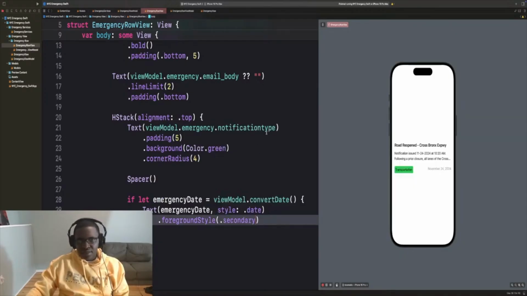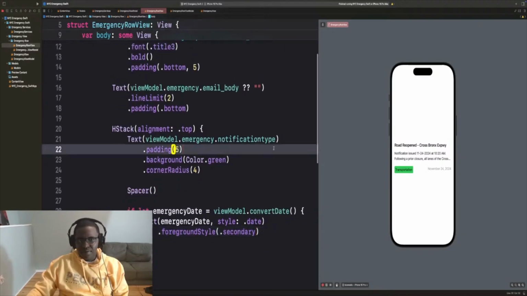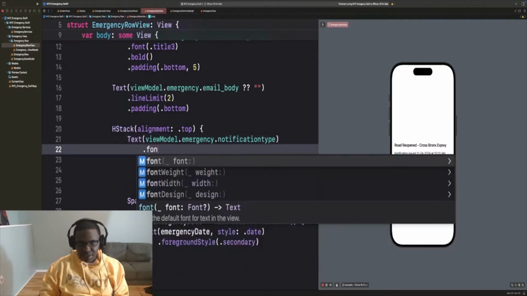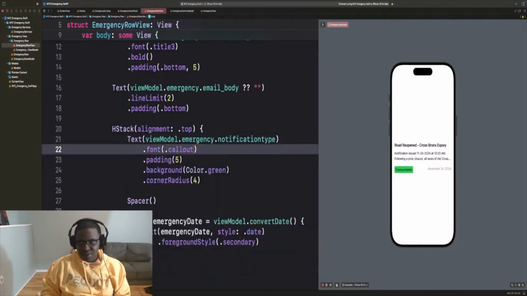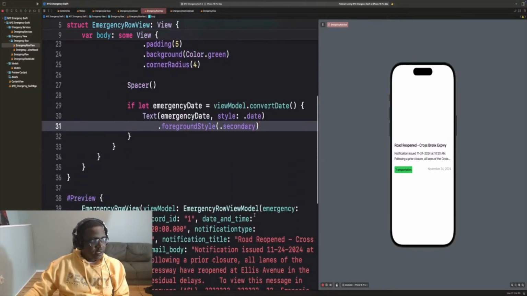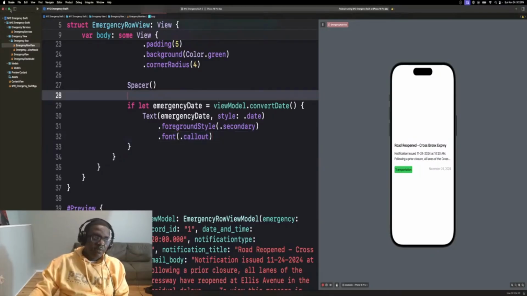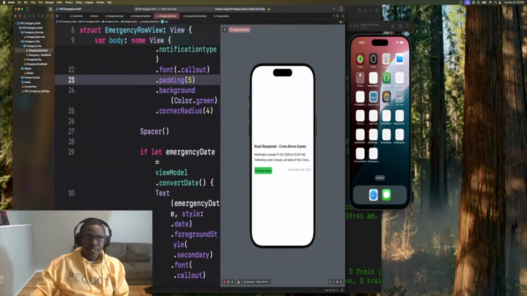Nice. Other thing I'm thinking is, should we make all the fonts on the screen be the same font? So let's see if we can change it to be something like maybe caption. How small is caption? Our call out, how small? Call out actually looks good. So let's just go with call out. So we'll grab this one, call out. And let's scroll up so you can see that. And I'll hit call out right here too. So now the date is a little bit smaller. Now let's run this so that we can see how the view looks now that we can see the dates on them.